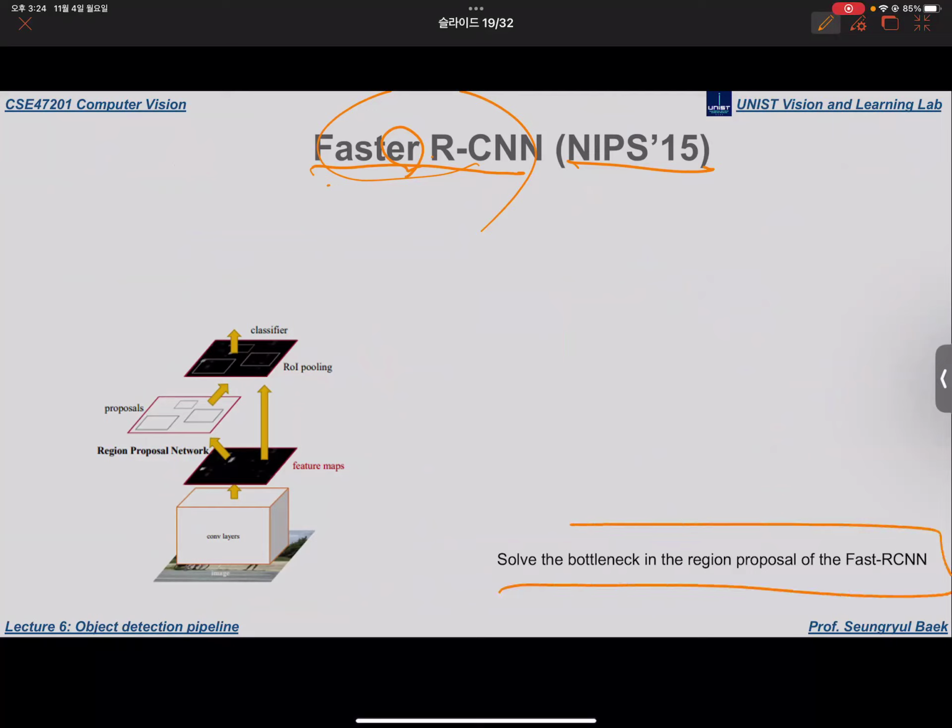And what they do is try to solve the bottleneck in region proposal, which means the selective search algorithm of the Fast RCNN method. You already know that these selective search bounding boxes are obtained using a clustering algorithm such as k-means. But we can also estimate them using some network.